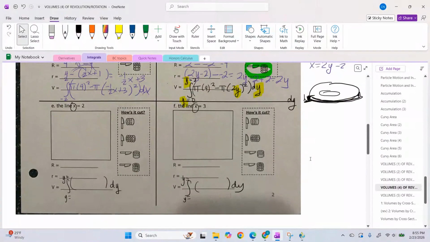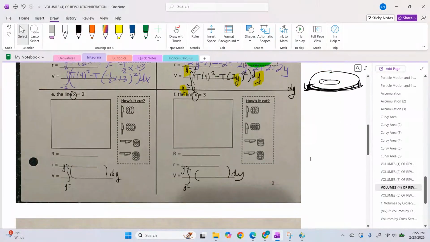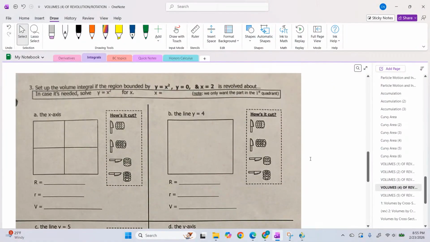Okay, so again, even if you don't have a printer, there's going to be a PDF posted, so you can just look at the PDF then. The other one, we have y equals x squared. I'm just going to draw the region with you real quick. I'm not doing the problem. I know you know what a parabola looks like. I'm not trying to insult your intelligence. I would just hate for you to somehow accidentally do this whole thing wrong because you drew the area wrong.